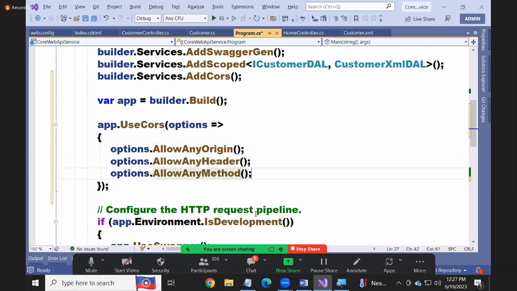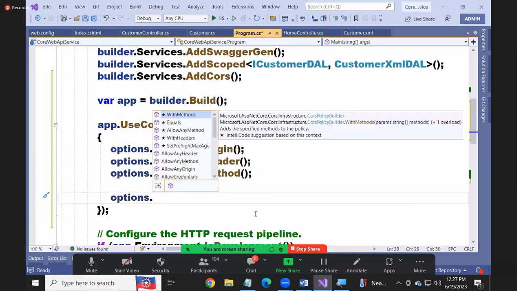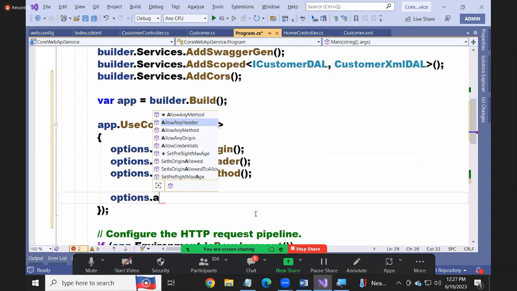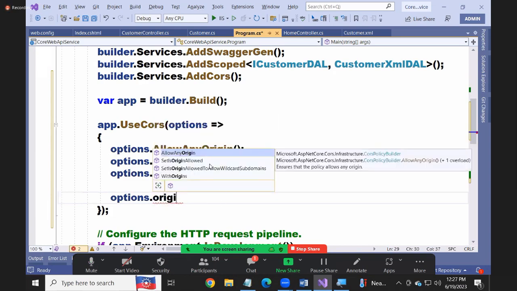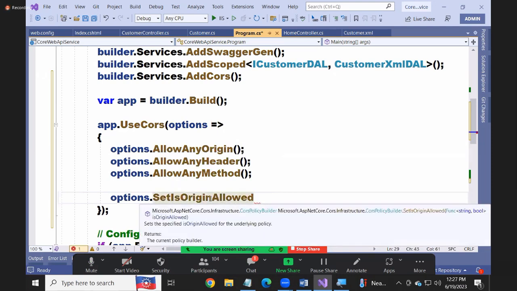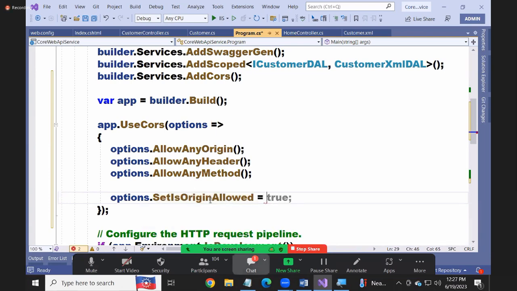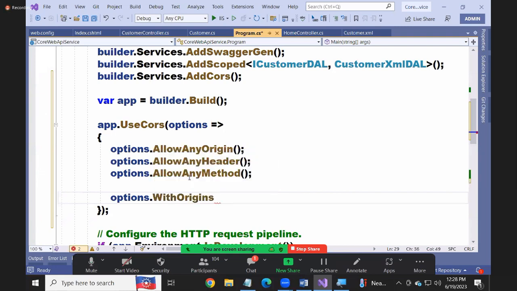Sir, if you want to allow specific origins, you can specify, not like this. Just a minute. With origins.